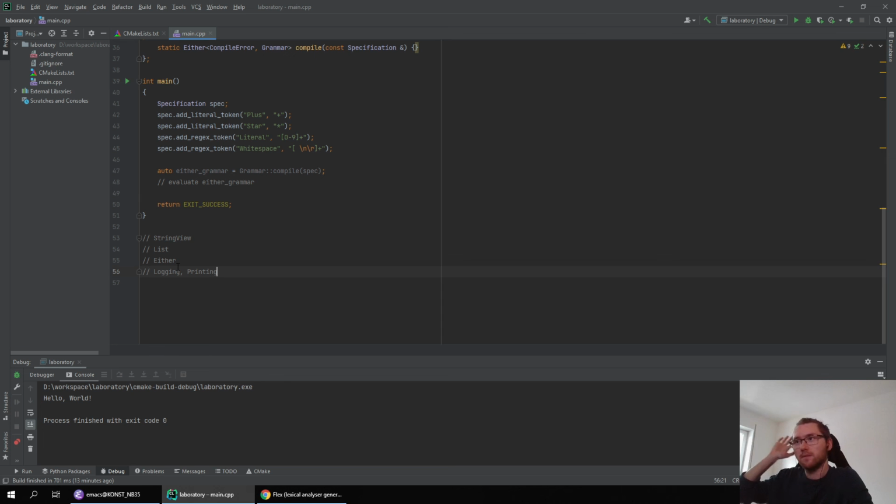So let's talk about memory. So maybe I have to do this first. Maybe either first and then allocation. And maybe logging would be good if we can do this first.